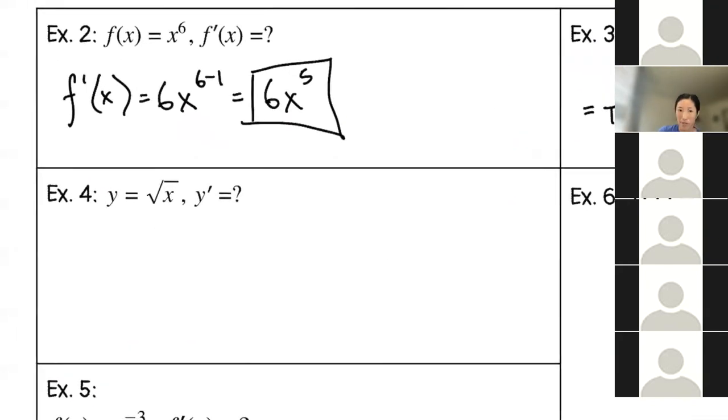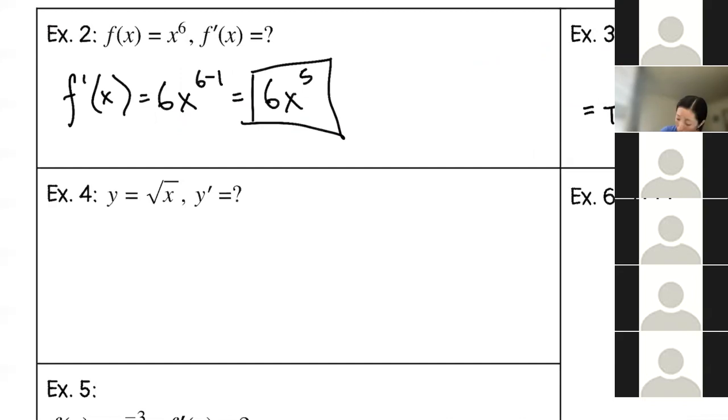So earlier this week on Monday, I said, hey, I want you to practice fractions and radicals and exponents. And here's why. The reason I want us to do this is because a lot of the calculus involves rewriting things using algebra. And so I want that foundation to be really strong for us.